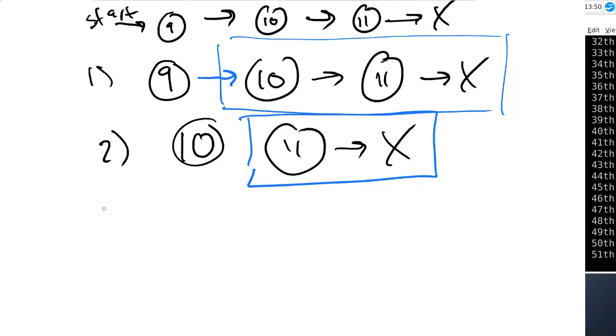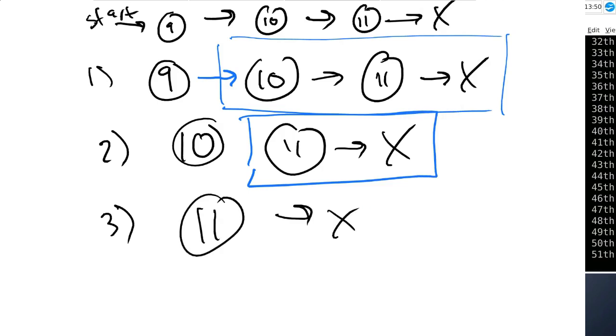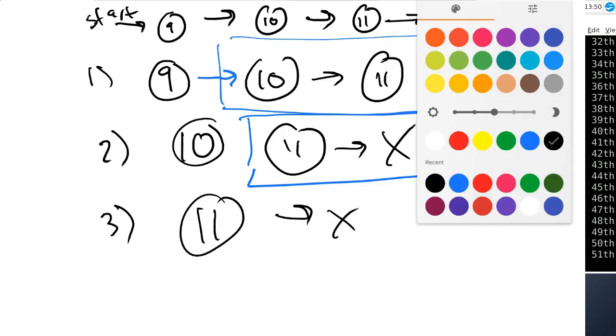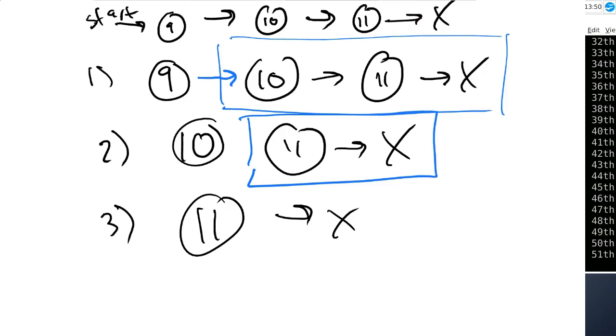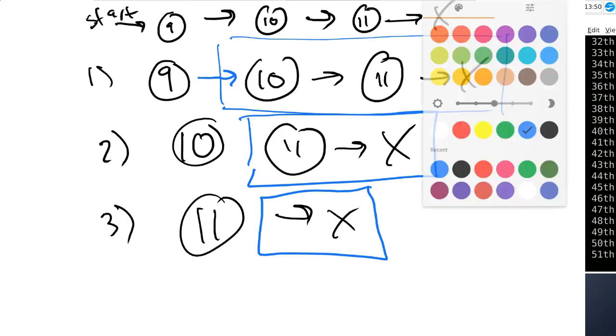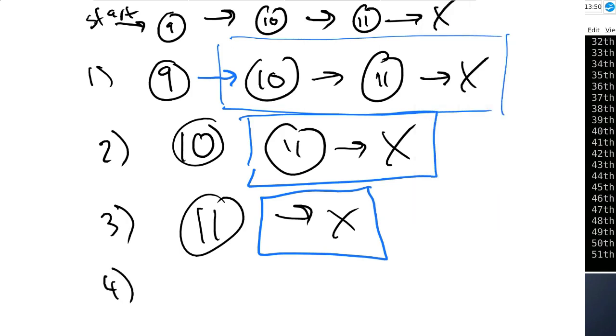So then the third thing it's going to do, the 11 points to null. And this is an important thing to get. It's going to call it on everything after 11. In this case, it's null. It is going to be calling it on null because that's when we're going to stop. So in this case, we do have a fourth case wherein we call it on null. But because it's null, we've hit this point here. Our length is 0, so we've hit the end. So we're going to print out we've hit the end.